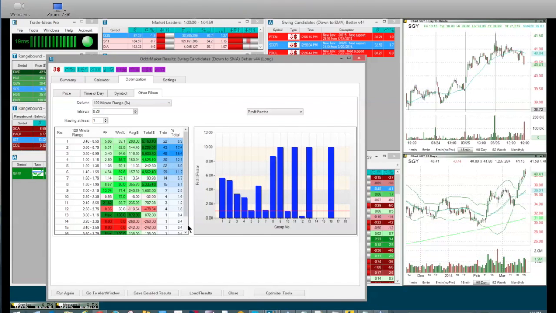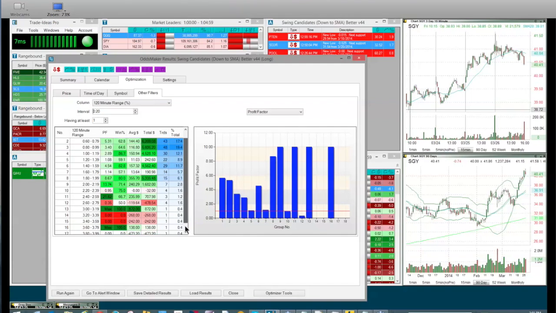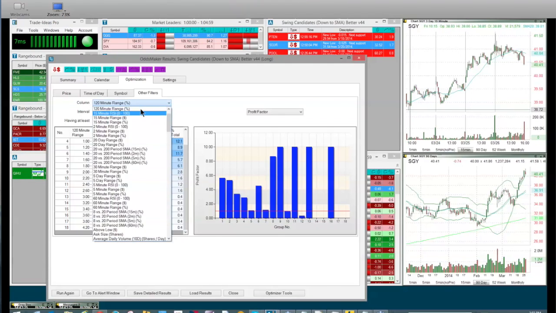over 3%, I start to really degrade. So, it's pretty clear here that I don't really need anything above this level right here. So that's the kind of analysis that it gives you. And this really makes sense, too, because when you think about it, 120-minute range, if it gets too big, the volatility has gotten too much, and it's hard to predict at that point. So we'll just kind of move through.